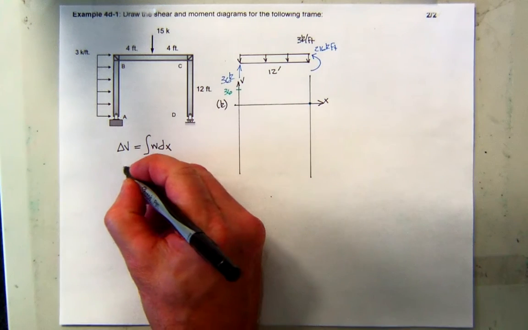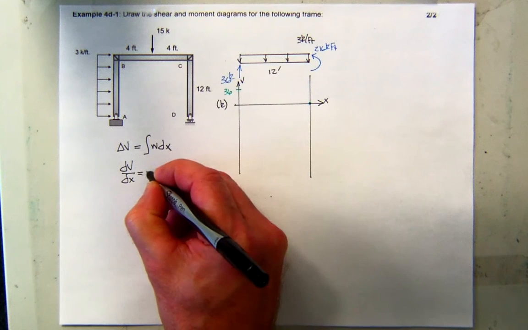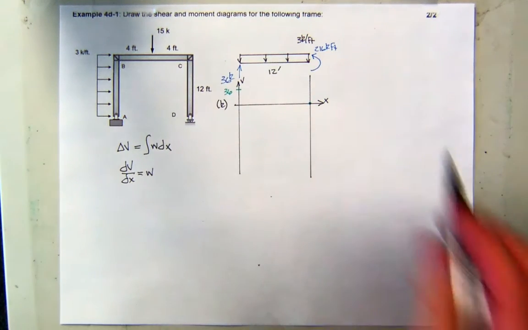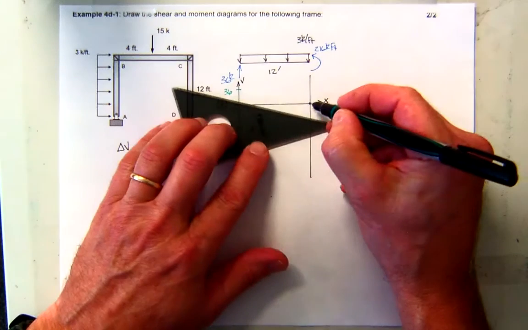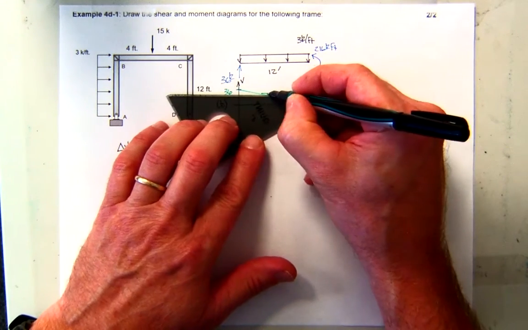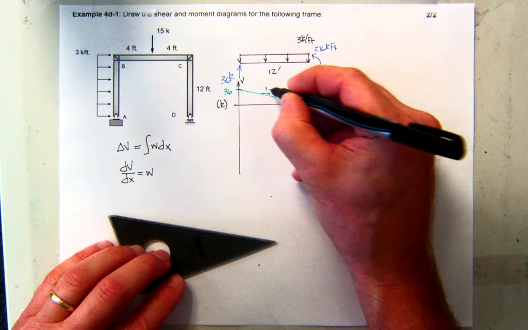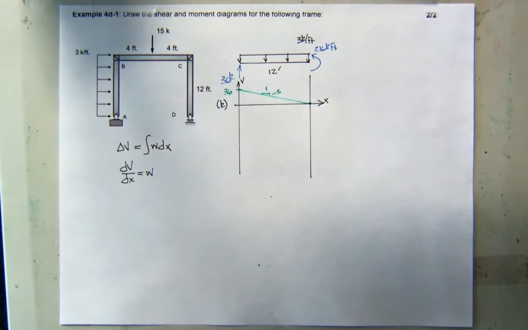We also know that the slope of the shear diagram is given by the value of the load. And what is the value of the load everywhere? Negative 3. So this curve, although it doesn't look like it, has a slope of negative 3. In fact, somebody might ask you that one day. What is the slope of the shear diagram between A and B? Maybe that one day is next Thursday.